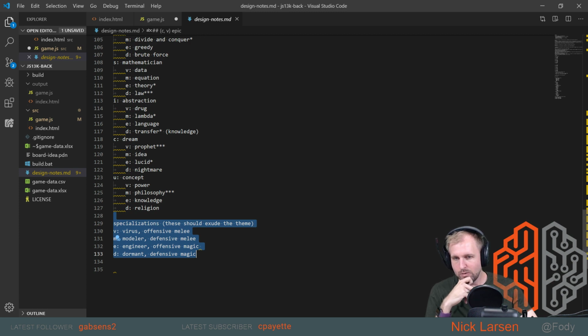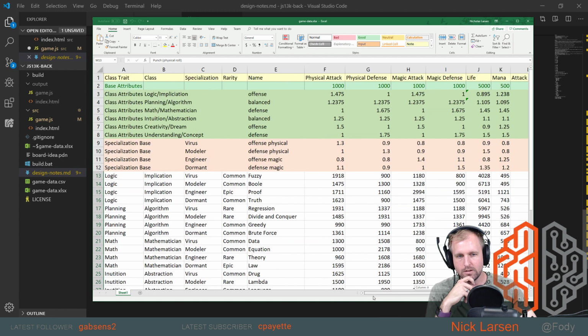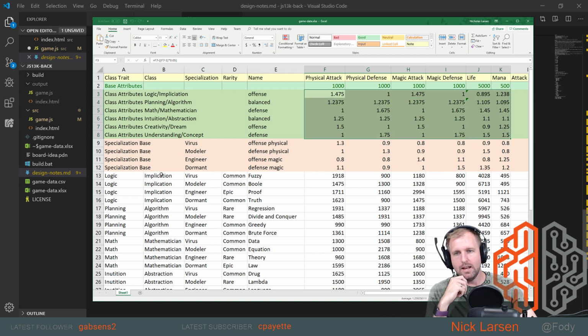Then we got done with all of that and said, now we've got to come up with actual attributes for all of these things. So we basically said all units get these base attributes, and then based on your class and your specialization, you get multipliers.